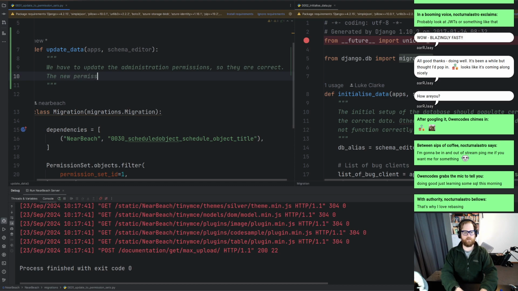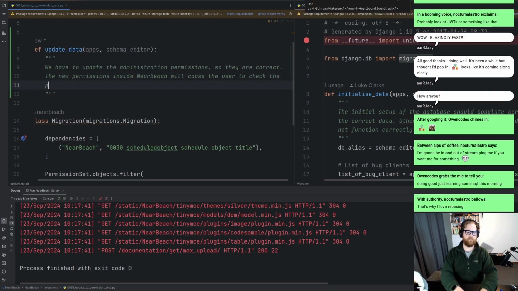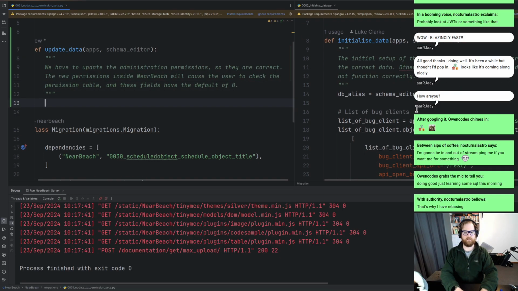The new permissions inside NearBeach will cause the user to check the permission table, and these fields have the default of 0. So what we want is the db alias equals the schema editor dot connection dot alias.